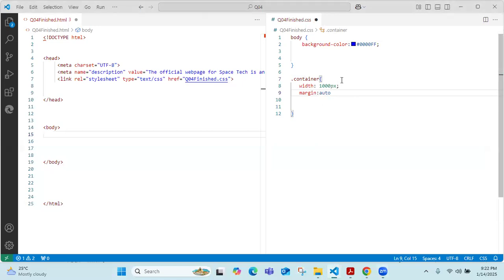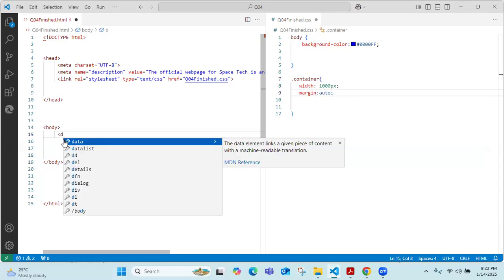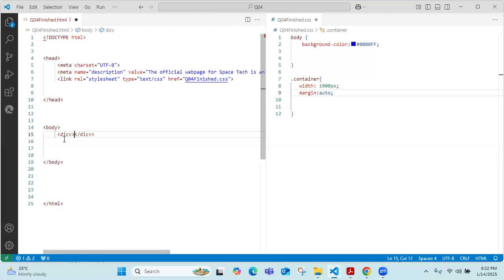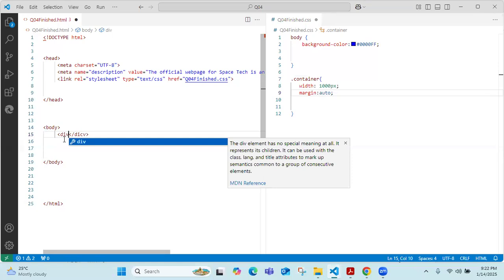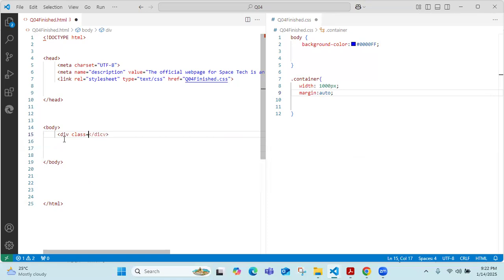Okay, margin auto. Clear? So then what will happen? Now in the body part here, my web page should be inside the container. Here div class is equal to, what? That container.